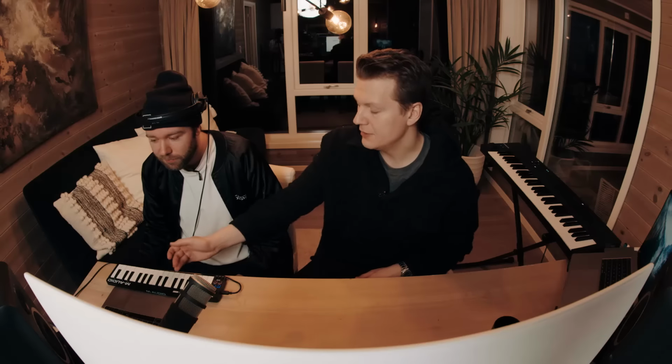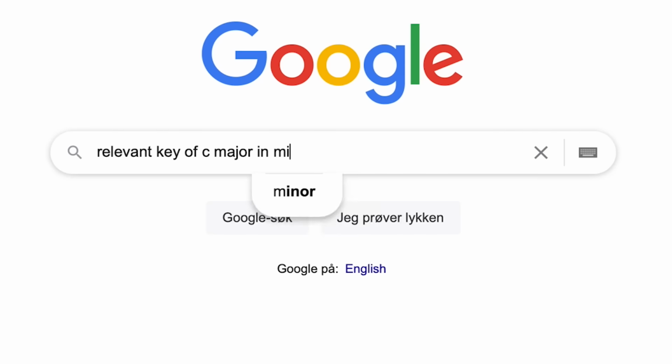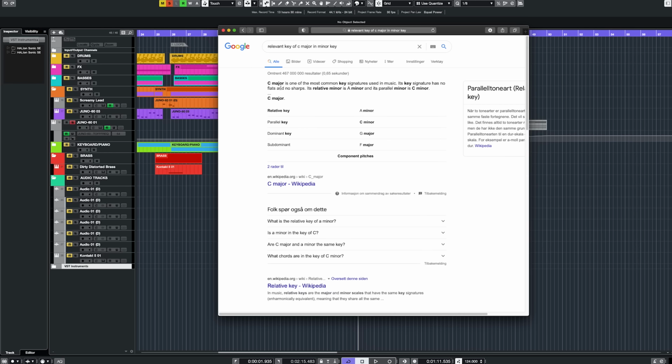But if you learn to play in the C major key, and then you are making a song and all your samples and all your sounds are in E minor, you can play C major in an E minor project. What you can do is use the relative minor. The key signature with no flats and no sharps has the relative minor A minor.